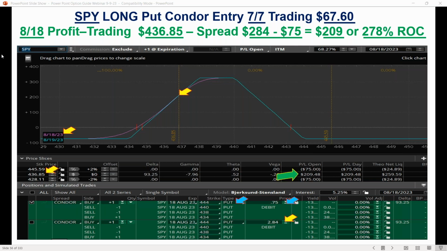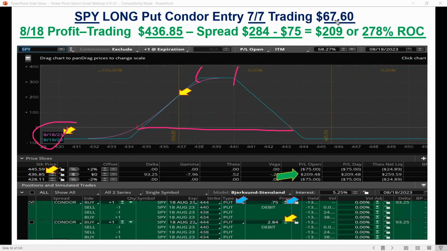So here's where it goes out, but it gives us a big, huge profit zone. All of this is the profit zone right here, and this is the max profit zone right here. Here it was going out on the 18th. Again, we'll scale out, but here it was on the 18th.